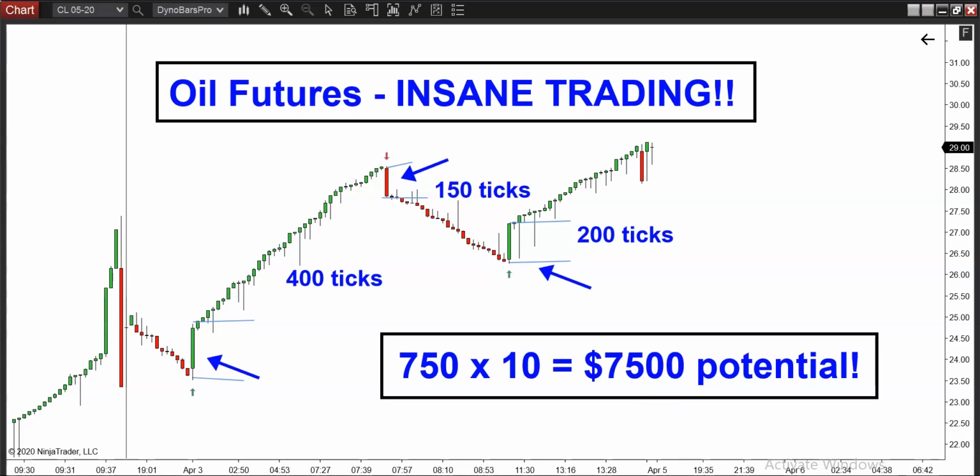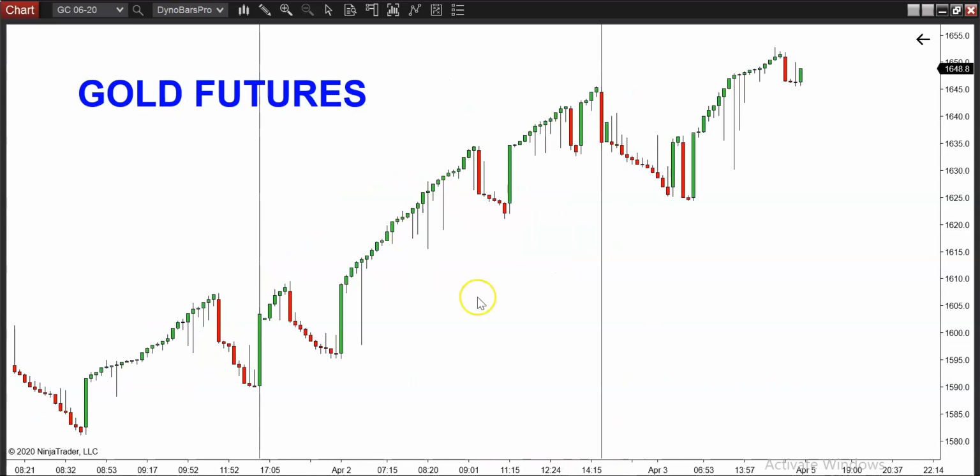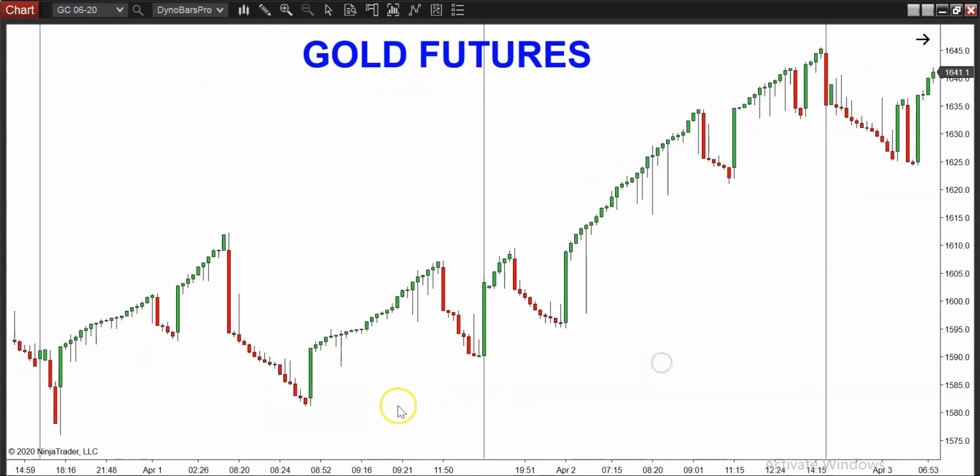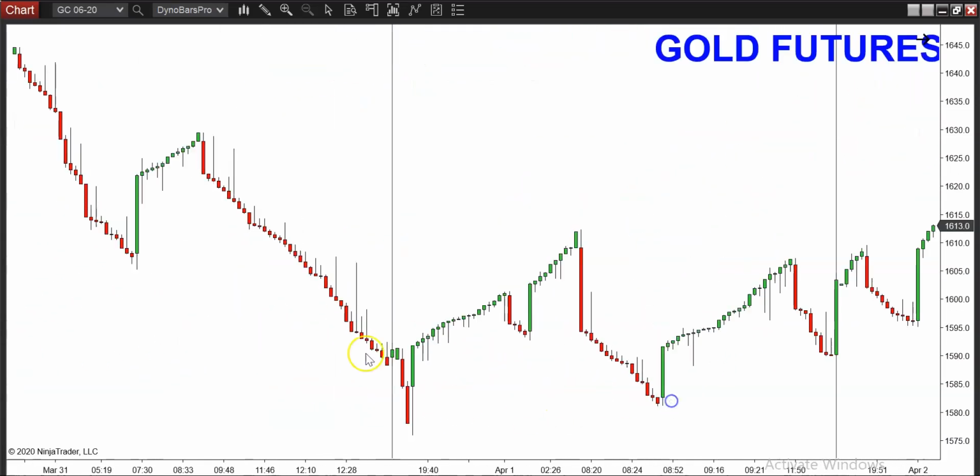So now you're starting to get the idea on why oil futures trading and commodity trading in general is so popular. In fact, let's look at another popular one, gold futures, which is this chart you see here. The ticker symbol on gold, in the top left, is GC. I believe that just stands for the gold contract. And look at these beautiful moves every single day. In fact, the biggest move was the early part of the week.